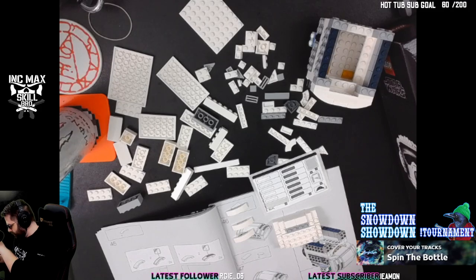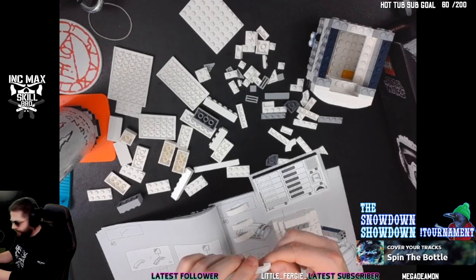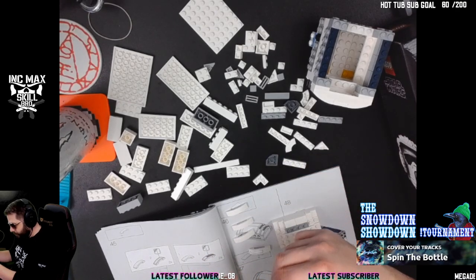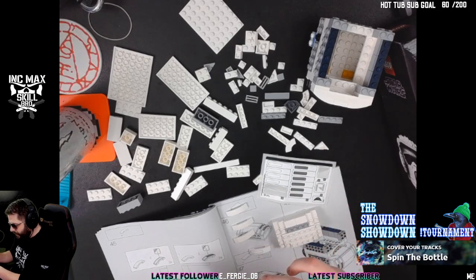I need a surgeon's precision for this. Ow. All right, there's one. It's not as straight as I wish it was, but it's as good as I'm going to be able to get it with my surgeon precision. Unfortunately, I am not an actual surgeon, therefore my surgeon precision is not really that precise.